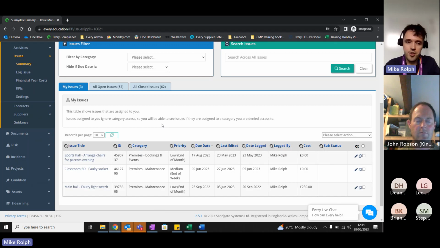So essentially, anytime an issue is raised, and I'll show you how to do that, it will notify the individual that it's been assigned to. They will receive an email, and it will tell them about this in a very similar way to the activities, although the activity reminders will come once a week. Anytime an issue is logged, that will come straight away. So they'll be notified within that email, and then when they come onto the system and check under their My Issues tab within the summary area, they can see a list of all of their issues that they've been assigned.